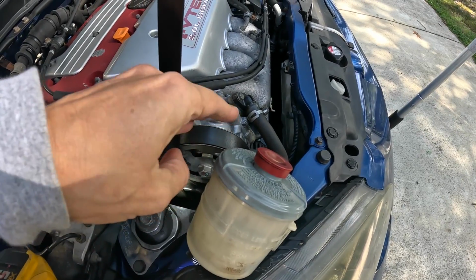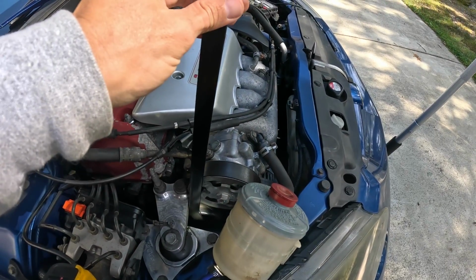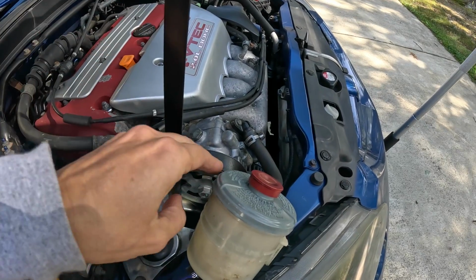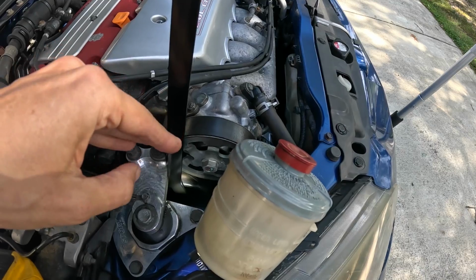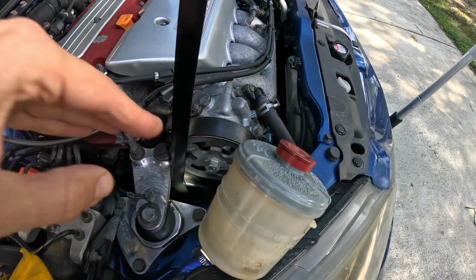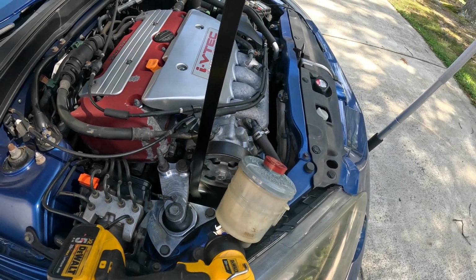So what you want to do while you're pulling forward is hold this stick in position, don't let this thing slip, and then carefully pull the belt off the power steering pump. And then we can go ahead and remove the belt entirely from the car. So let's go ahead and remove the serpentine belt.